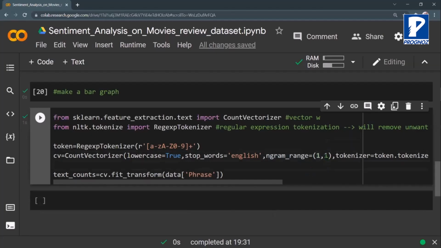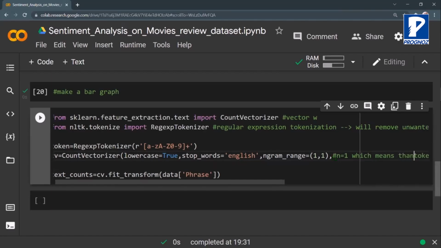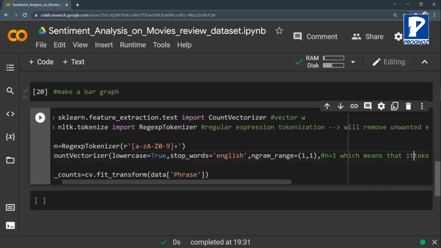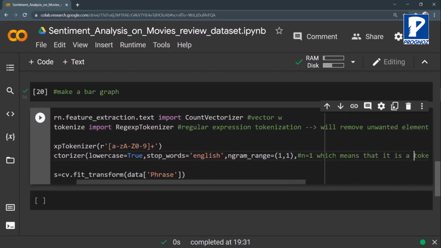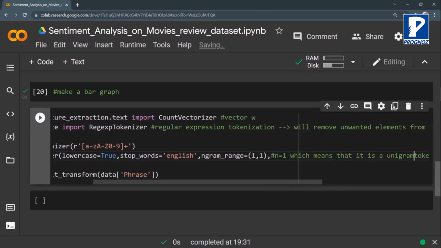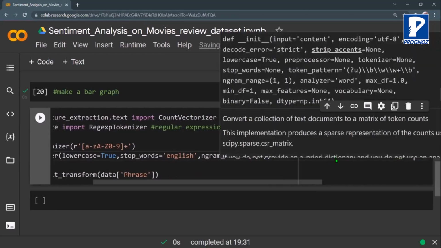Because of which, ultimately, n will be equal to 1 only, which means that it is a unigram.